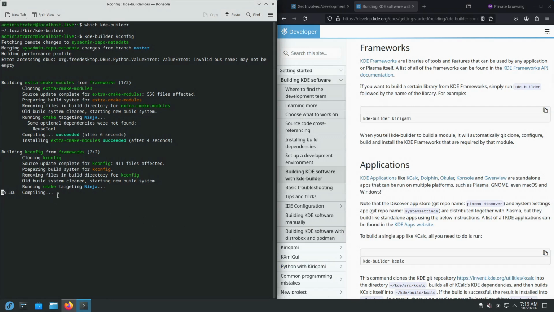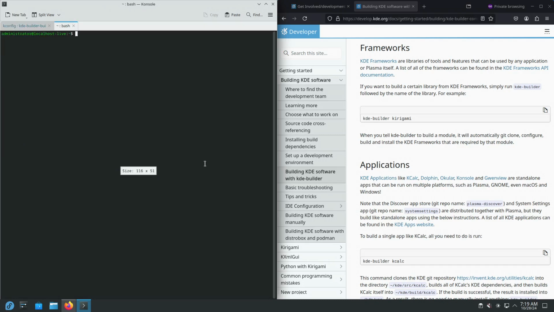While kconfig is finishing installing, I'll install a file manager that I use, which is called Krusader. This is just for my ergonomics. So sudo dnf install krusader.